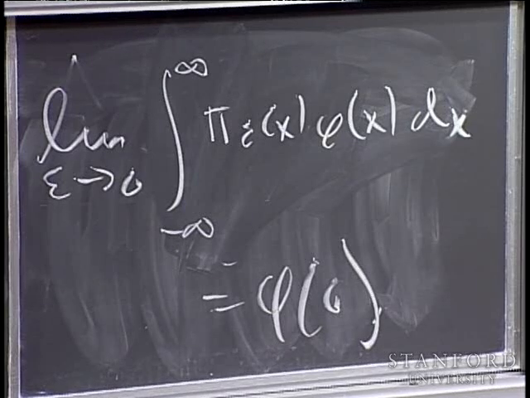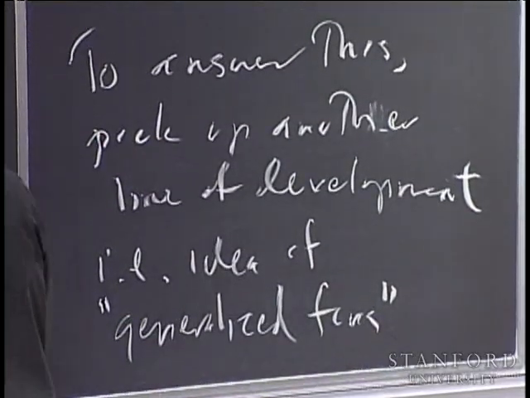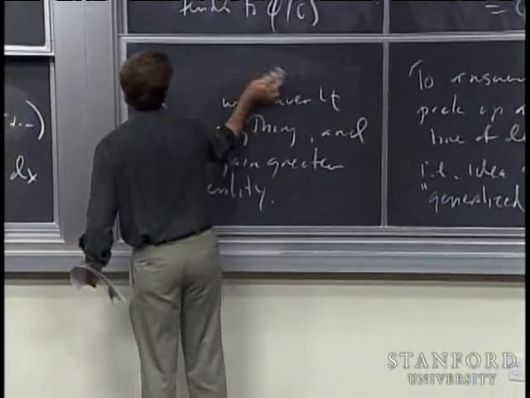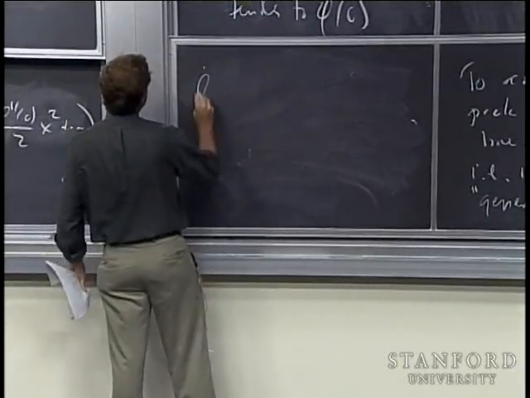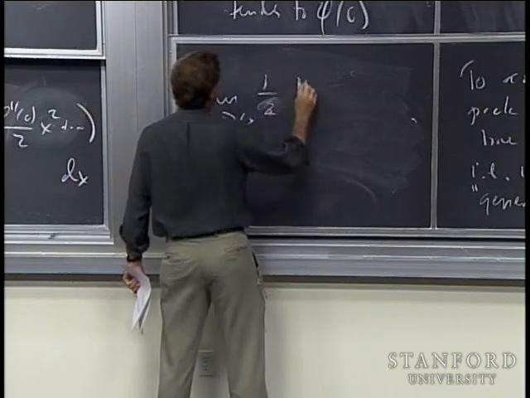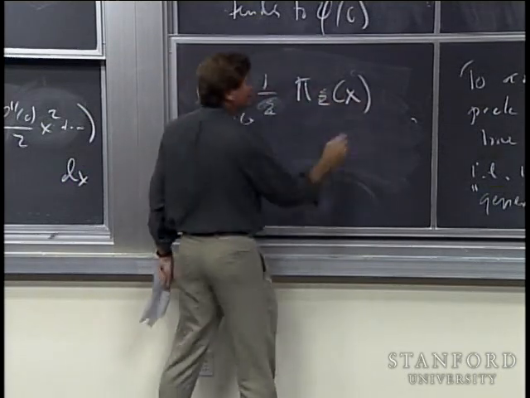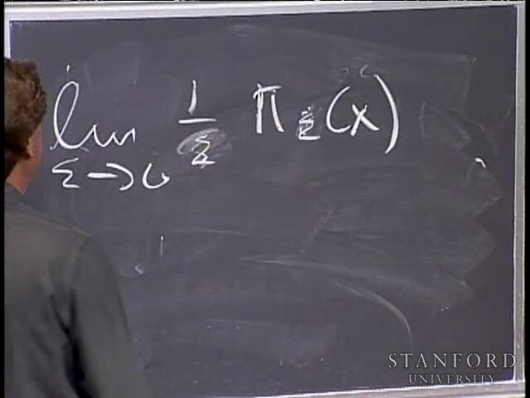Now, again, I'm assuming, and you can tell me if I'm wrong, that you probably saw this calculation at some point. When somebody was trying to justify the delta function and talked about it as somehow ideal concentration, they probably looked at it pretty much in this way. All right, so again, just to make sure you understand what the issue is here. To consider the limit as epsilon tends to 0 of 1 over epsilon pi epsilon of x, this limit of this sequence of functions depending on the parameter epsilon, makes no sense.